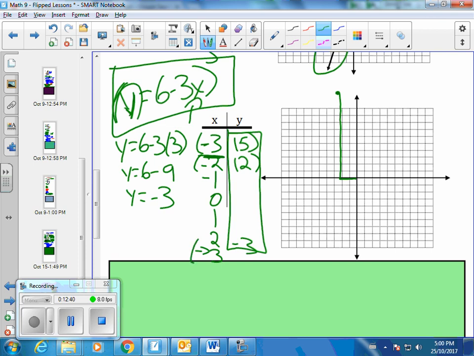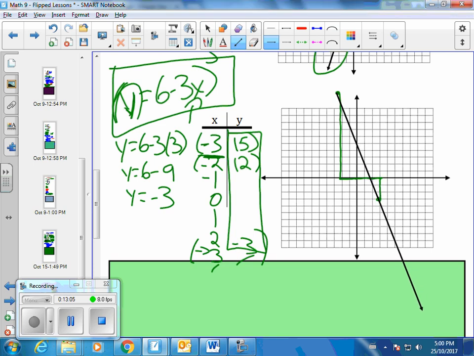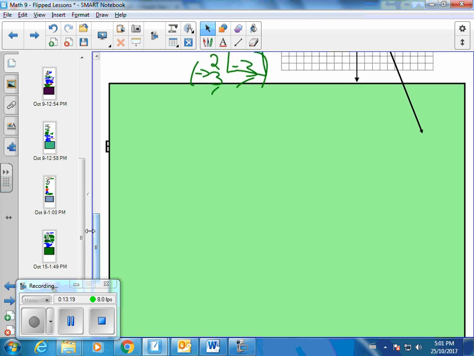I'm also going to steal this one down here because I know it's going to fit on my chart. So I have 3 and -3. I'm going to start counting here. 1, 2, 3, and -3. 1, 2, 3. I'm going to go ahead and plot that right there. And then all I do is pull out my straight edge and start drawing my line. And there we go. I've now created a linear relation, a line on an xy coordinate plane, off of nothing but an equation. All right, let's go ahead and look at one more example from the next page.